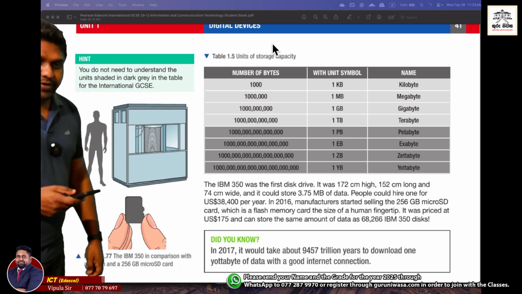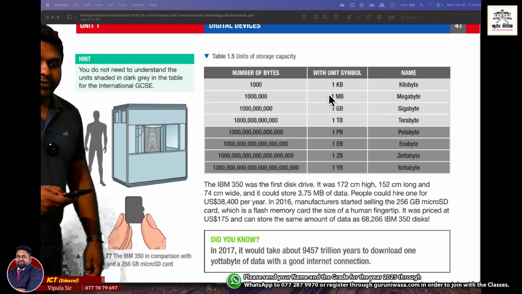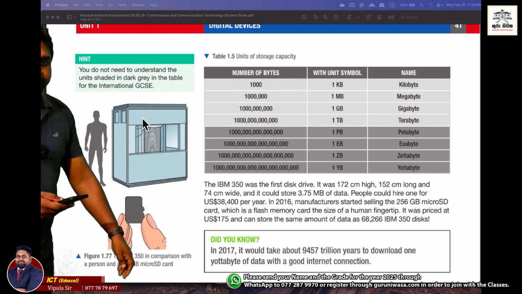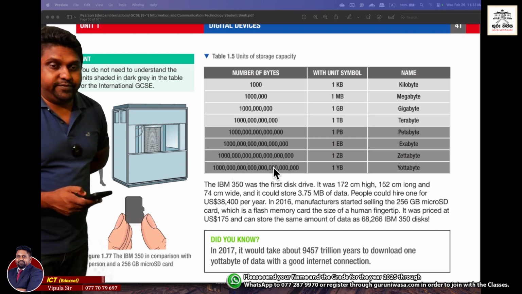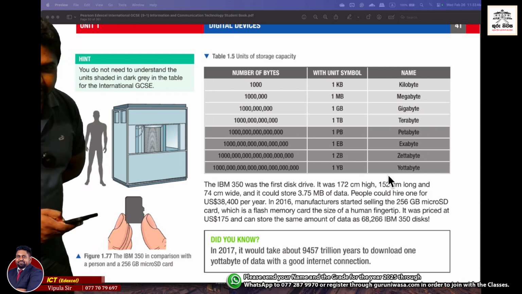You do not need to understand all the units, but you need to make sure that you understand up to terabytes. After that, as the book also says, for the IGCSE, international IGCSE, GCSEs, we do not go to this particular level, where we talk about petabytes, exabytes, zettabytes, and yottabytes.